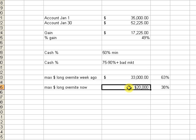Now, 2 weeks from now, when the market starts to rebound and we start to see things pick up and a bullish sentiment come back into the market, I would reevaluate what I'm going to take home overnight and adjust it accordingly. Oftentimes, you have traders 75, 100% long all the time, every market. That is not how you become successful in this trading business.